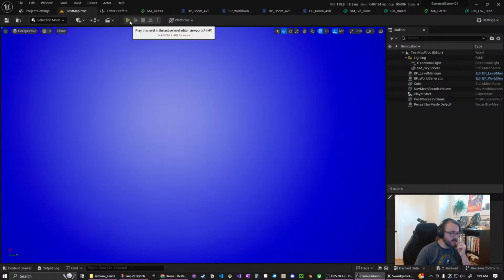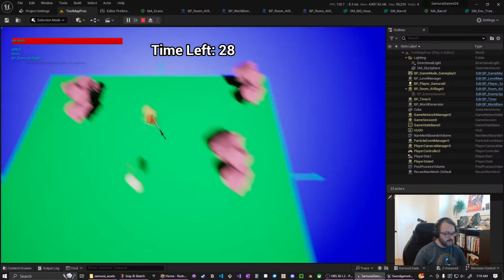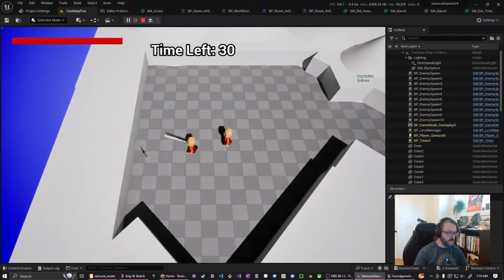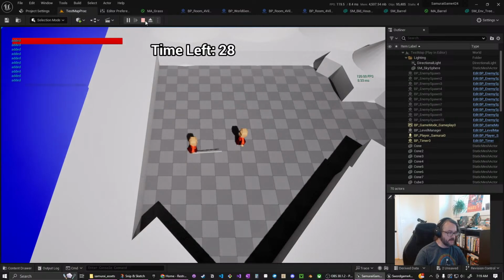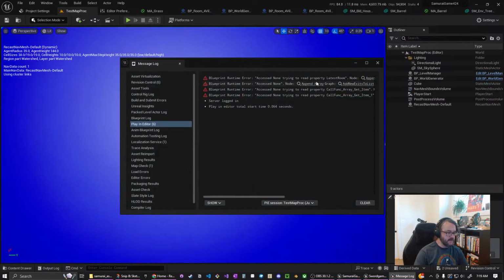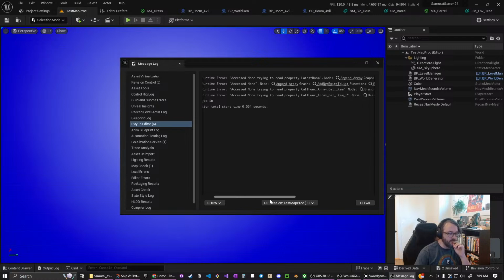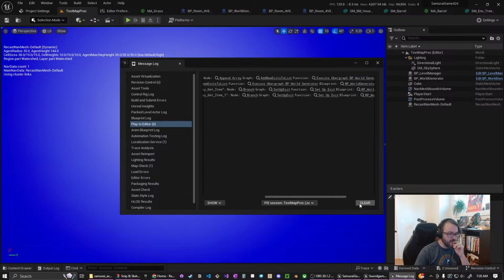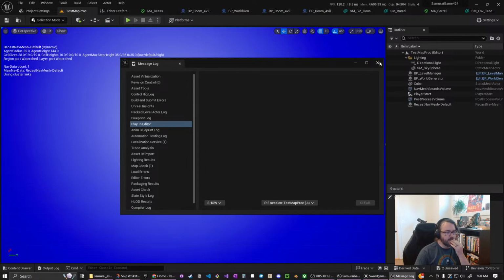Okay, so now when we start, we have, uh-oh, nothing in our level spawned. That was weird. Access none. What happened? The world generator did not like the room that I added.